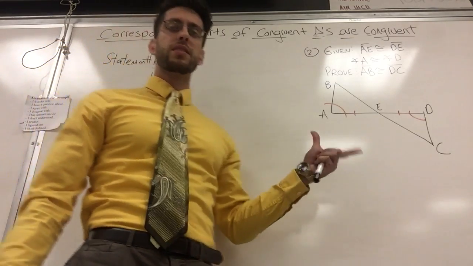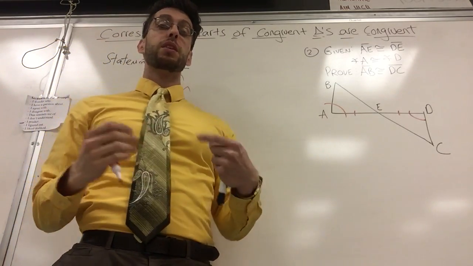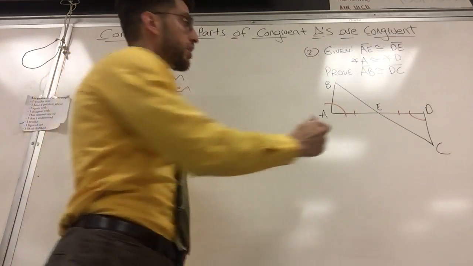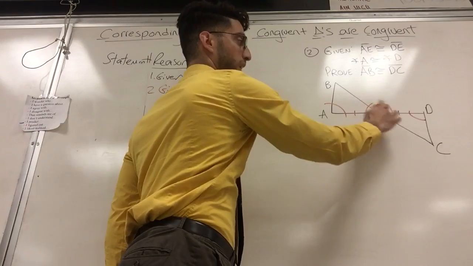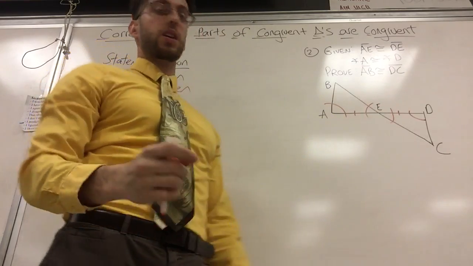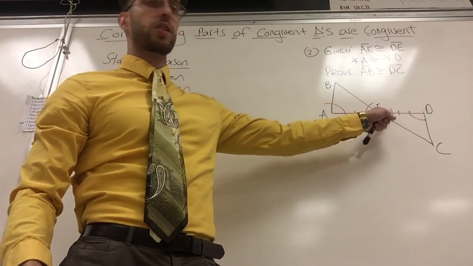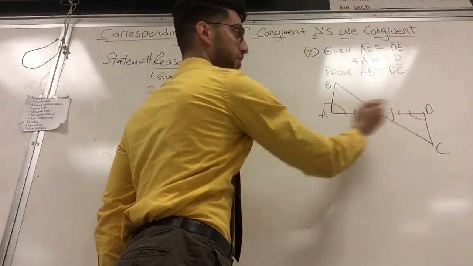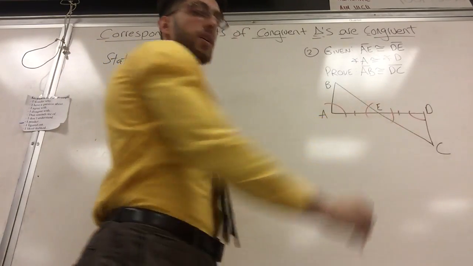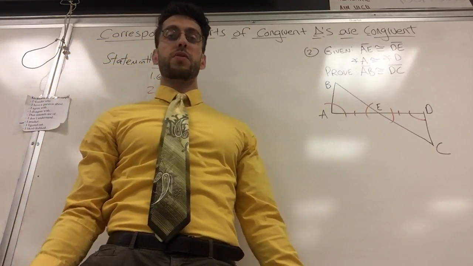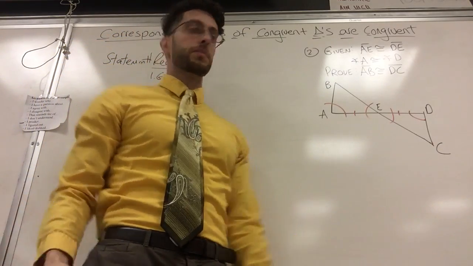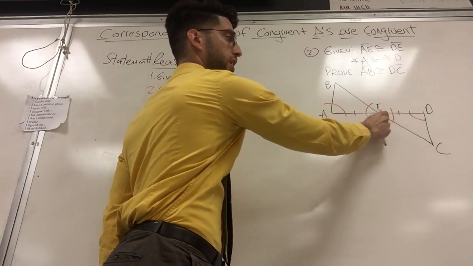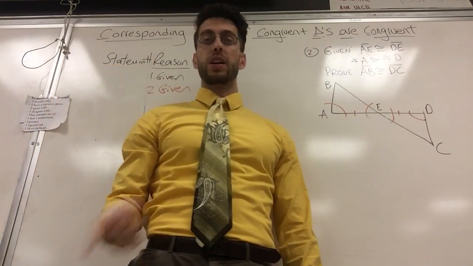Is there something that's obvious but not being said to me? Yes. Instead of the reflexive property, now I'm looking at vertical angles. So I'm going to have to say angle E on this side is congruent to angle E on that side. This would be BEA and this would be DEC. Okay, so say that. And what's the reason for that? Vertical angles. And then you got yourself angle, side, angle. Step 4, angle, side, angle.